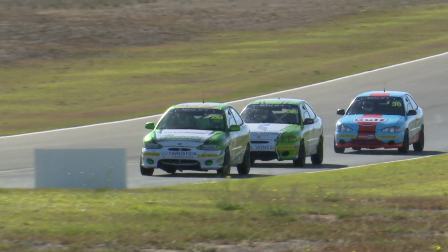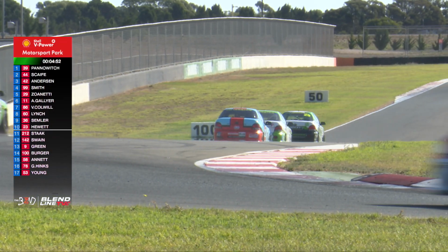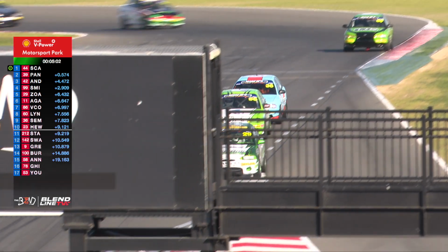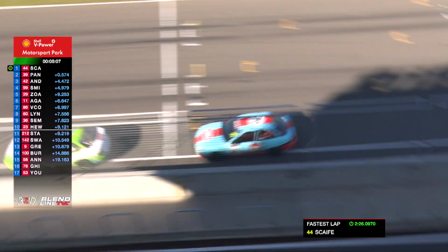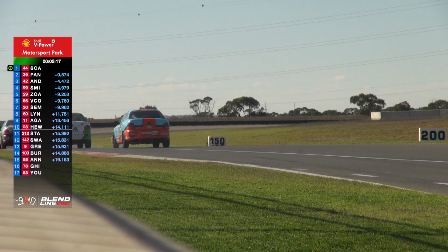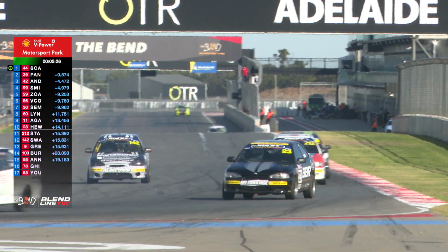So it's Zoanetti, Kyle Will and Aaron Semler in the golf-liveried car just behind them. This is for 5th, 6th and 7th position. It's pretty much where the interest lies at the moment. Puff of smoke at the back of the Kyle Will car there on the gear change. So we're just keeping a close eye on that smoke. Now, all of a sudden, Kyle Will just backs off a little bit there. He's got a golf-coloured car right behind him down to turn 1, so this will be a challenge. Absolutely no doubt about that. So Semler on the inside and really late on the brake pedal there. Not sure how they come out the other side, they're out of shot.